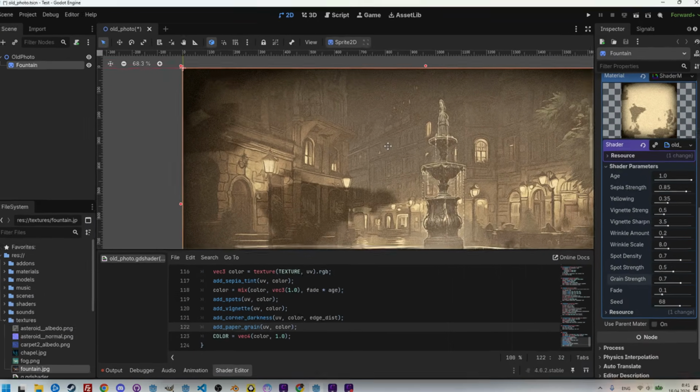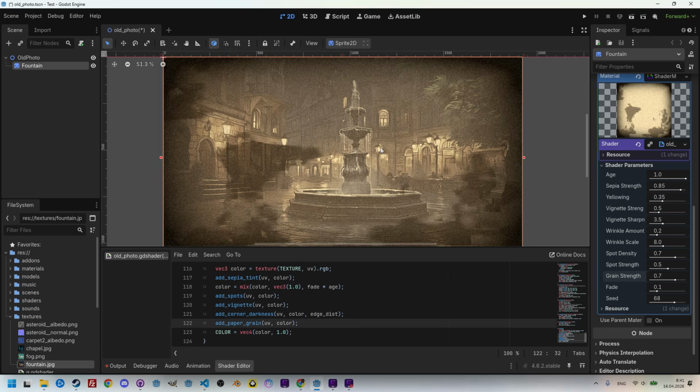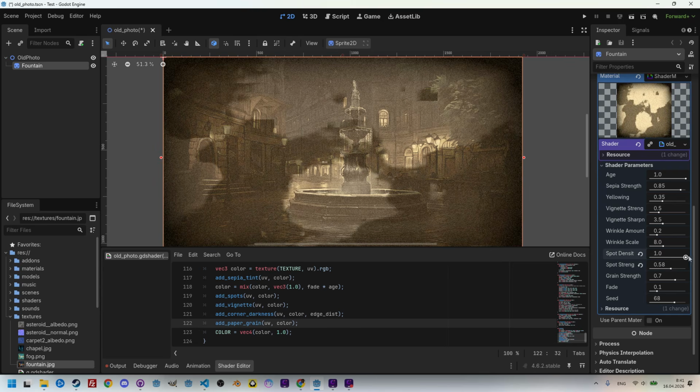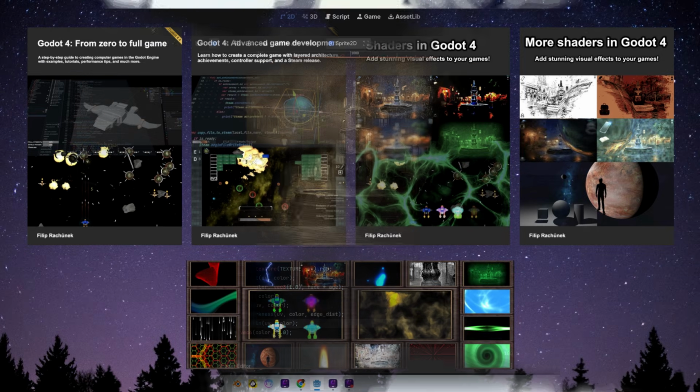And of course, we can also tweak everything again, all the details we like, to create a final look. So let's, for instance, increase the spot strength. Now it's very spotty. Now it's almost invisible. And the density, we can work with that as well. This is pretty cool. Okay. I think that could be everything I wanted to show with this effect.